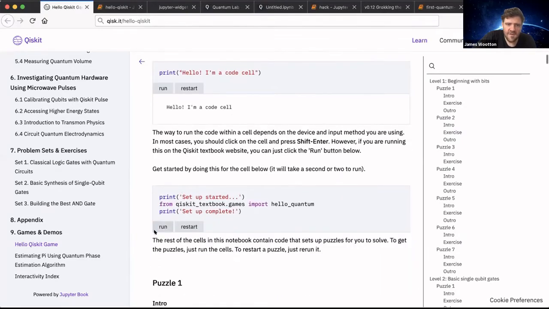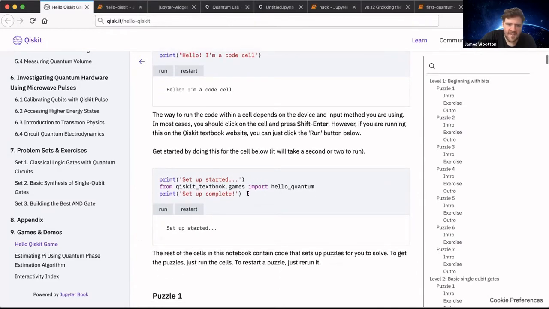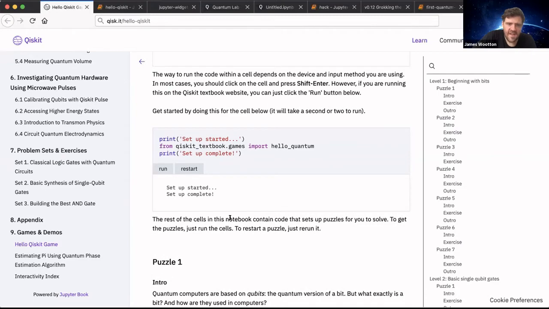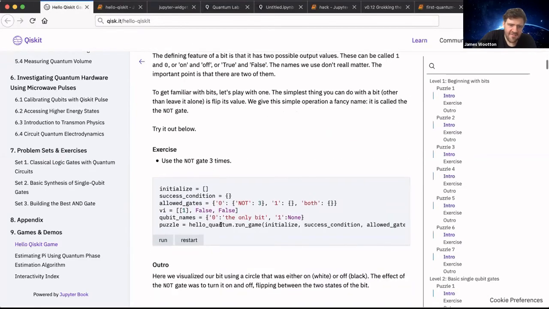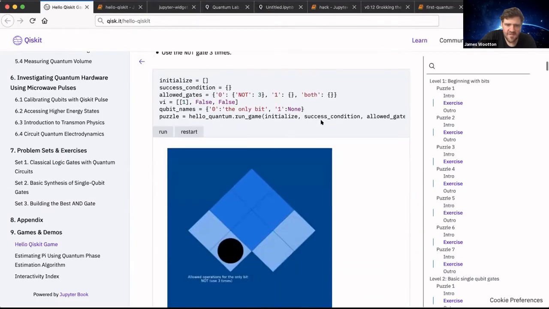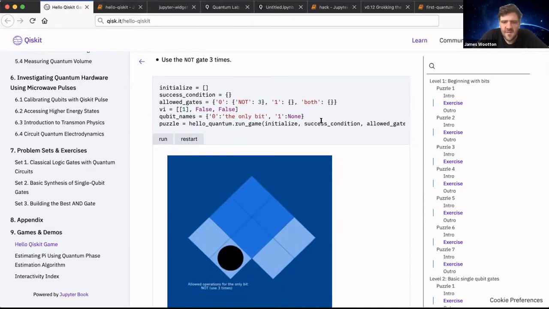Once you see that, you'll know that it's set up. There we go, we've done it already. Then we can do the second one, which imports the tool that we need here. And then we can move on to the actual puzzles once this is imported. So hopefully this is working for all of you out there as well. If it isn't, then probably the best thing is just to keep on listening to me and try again later. I don't think we should focus too much on trying to fix any technical issues at the moment.